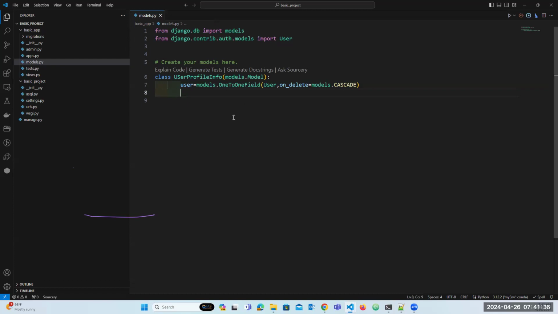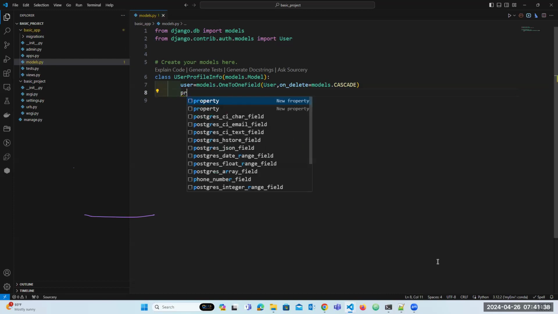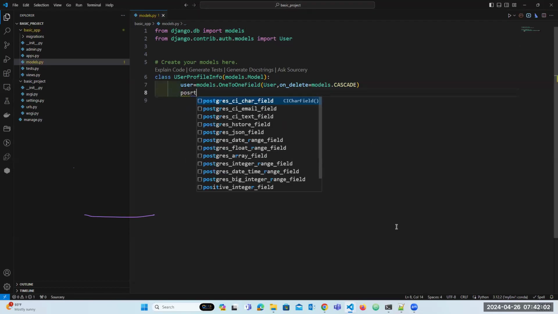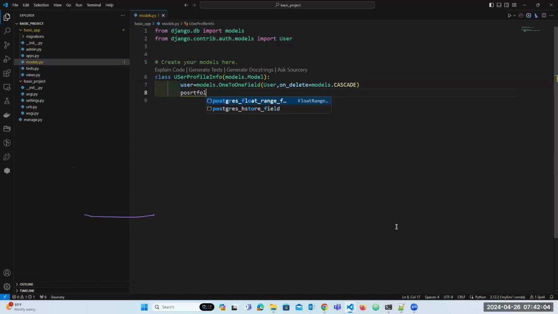So one to one user, then I'm asking to update the profile. So profile information. What is the profile? Here I need to use a profile for portfolio site, site name.